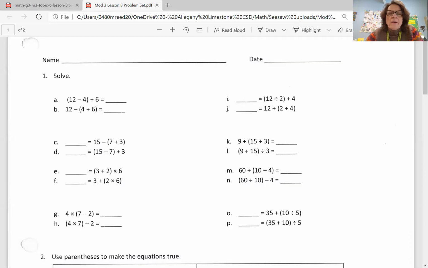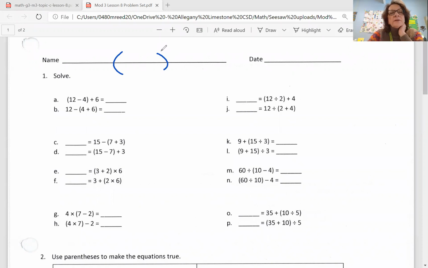So I'm going to share my screen here and bring up the problem set. Okay, here we are. And if we look at this, we can see the parentheses. So you're saying, what are parentheses? Well, let me get my annotate feature on here. Okay, parentheses are these things right here. They look like this. In this very first number sentence, the parentheses are around the 12 minus 4. In the second number sentence, they're around the 4 plus 6. So those are what we call parentheses. Kind of a hard word to say, but that's okay. Do the best you can. All right, so what do parentheses tell us? They tell us what to do first in a number sentence or an expression that's kind of long.